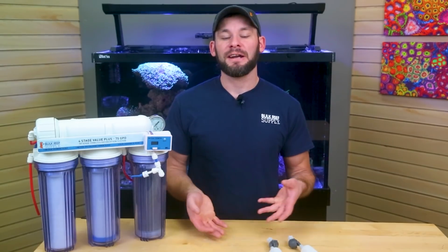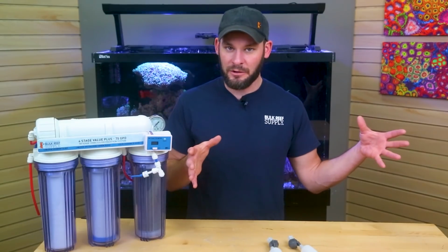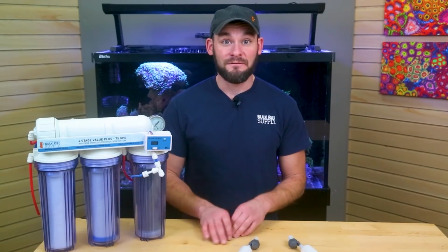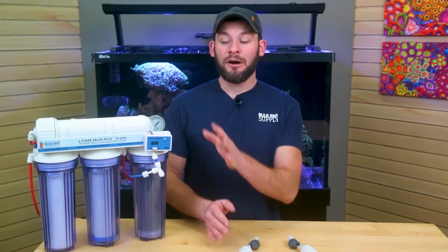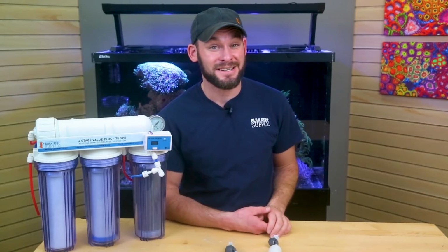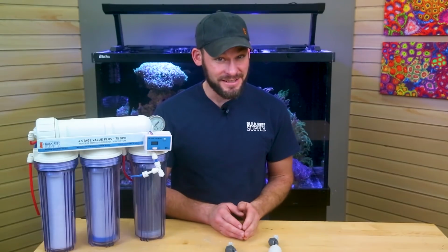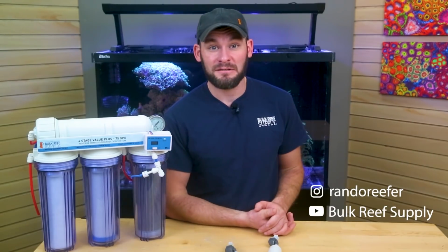So finally, when I upgraded from filling 5 gallon buckets of RO water to a full-fledged 20 gallon Brute trash can, I bought the float valve, I hooked it up, and I'll never go back again. There is no reason in the world that you should own one of these and not own one of these. Hopefully you guys don't run into that same issue. Raise your hand if you have also experienced that, because I'd say a large majority of reefers who have been in this for a while have done that to some degree. Just learn from our mistakes and don't do it from the beginning. And hey, we'll see you in 2020. I'm sure this will come out somewhere around New Year's.